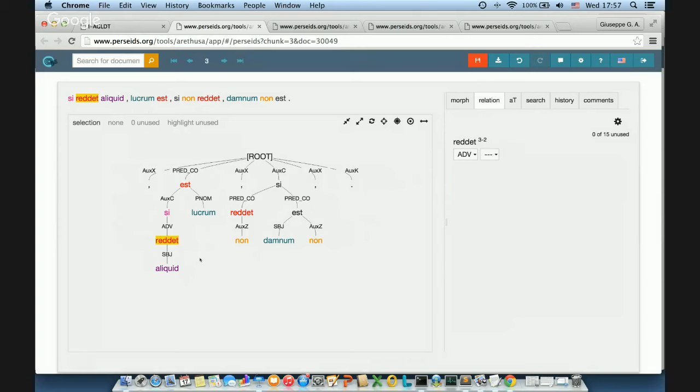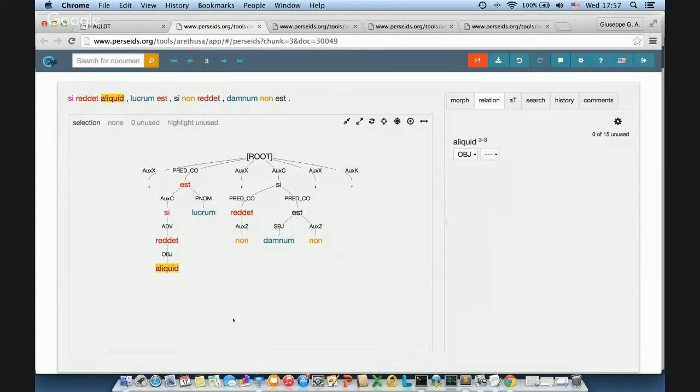But the point here is that when you treebank, I can immediately identify the problems, and whether you have understood the real meaning and function of each word. Again, according to my interpretation, but I'm open to hear, of course, your ideas and your comments here. I would take aliquid to be the object and not the subject of this conditional clause.